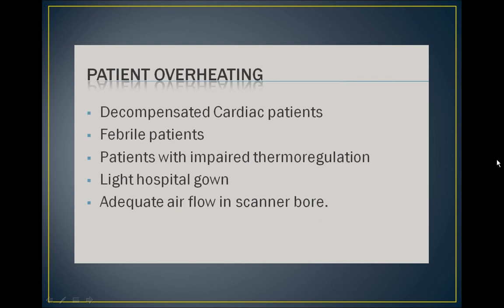Patients with impaired ability to perspire have to be monitored closely as to not get too warm in the MRI scanner. All of these patients should be changed into a light hospital gown to reduce the risk of elevating the patient's core body temperature. Most MRI scanners have a fan that brings fresh air into the inside of the magnet to keep the patient cool.